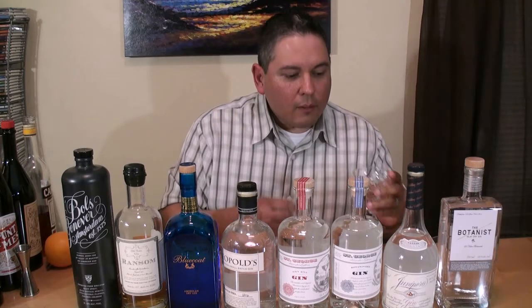Junipero. More juniper. Surprisingly, at 98.6, it's not too strong on the alcohol. And a fair amount of citrus. Mainly juniper, mainly citrus. I think both of those will work in pretty much any cocktail you want to make, whether it be gin and tonics or martinis.